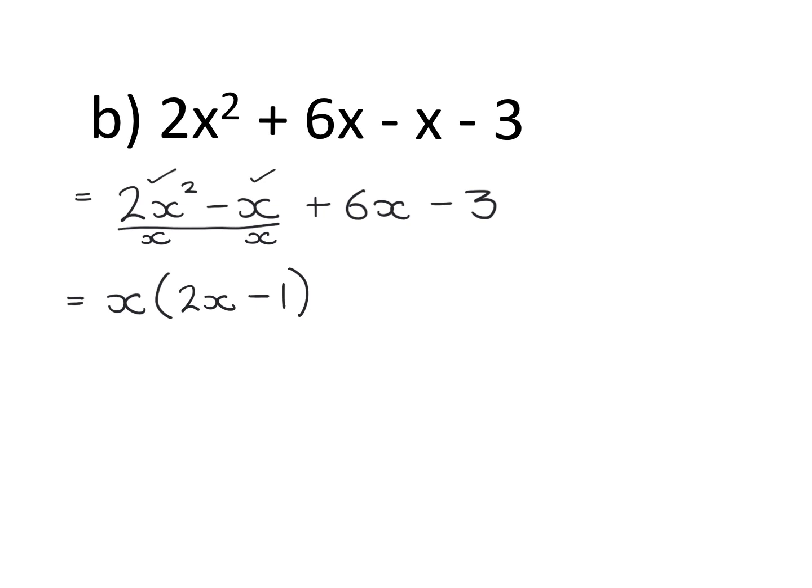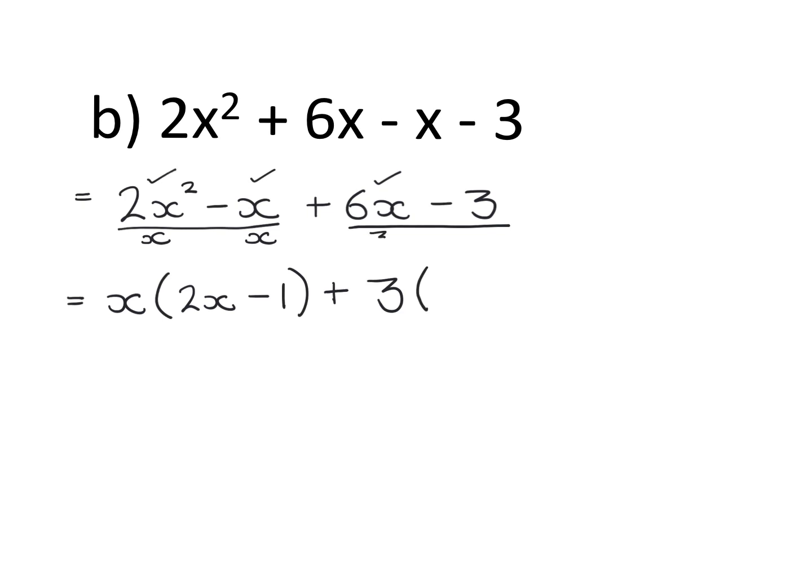Now let's move on to the second pair. 6x minus 3. Notice there's a positive on the left side of the 6, so I'm just going to pull that out. Okay, now let's find the greatest common factor between the 6 and the 3. So a number that can be divided into both without giving a decimal, and that biggest number would be 3. Now let's look at the variables. You have an x here, but there's no x in the second one. So we cannot take x in our greatest common factor. So 3 is it. Now let's divide both by the 3.